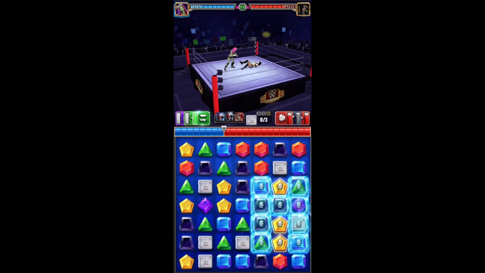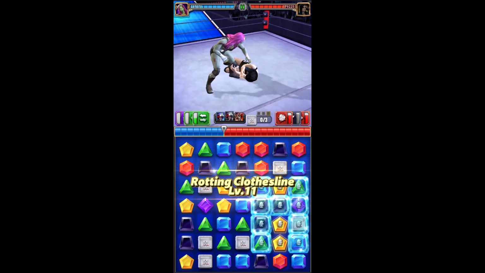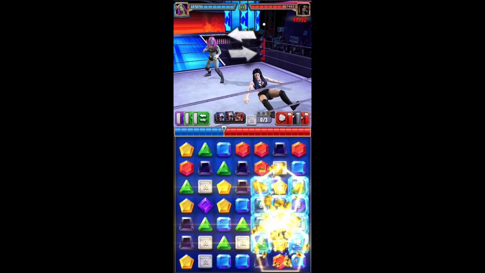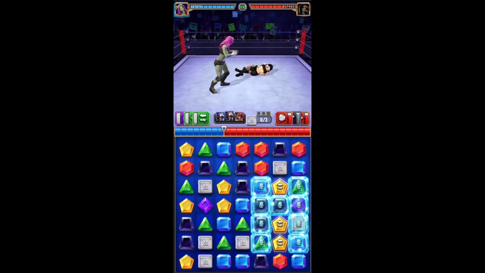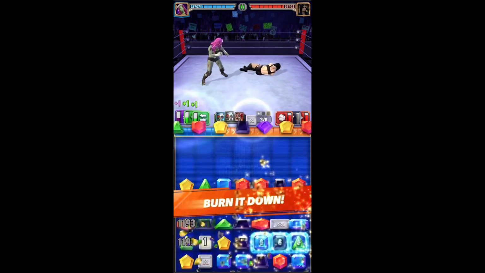So those are set. And then Sarge would give you more row break gems. Kevin Nash gives me an extra one, so it's 3. So in this case, it ends up perfect. You could get a little more creative with vertical match 4s if you had Sarge and got that extra row break. So you're going to hit the rotting clothesline, and it's going to convert the 3 yellow gems. So we froze everything else, and therefore it won't affect those. And then you go ahead and match.